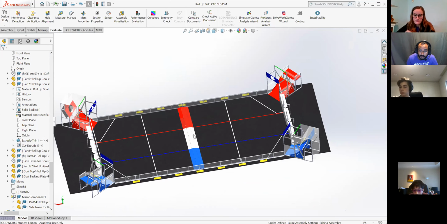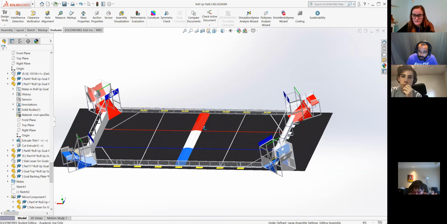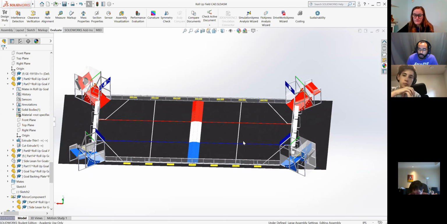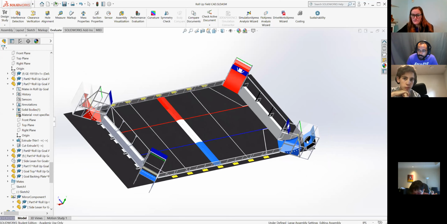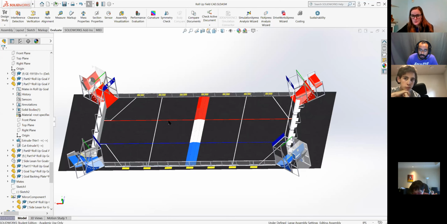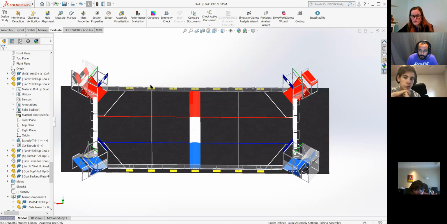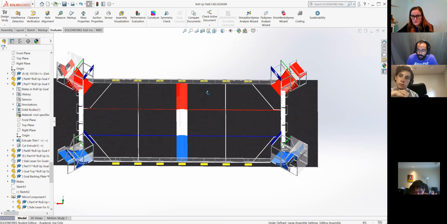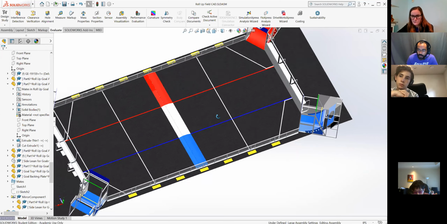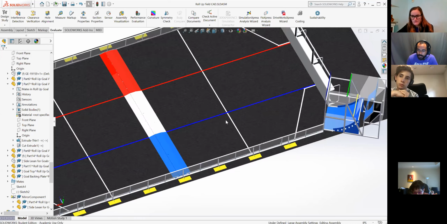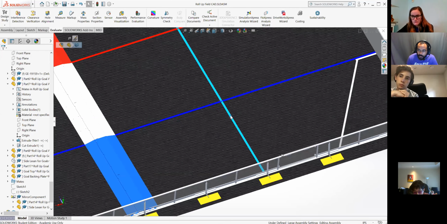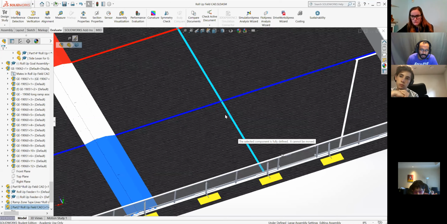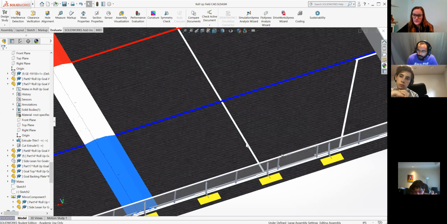What else are we missing? Start of the match, right? So we can go through the flow of a match. At the start of the match, each alliance is on their goal side of the field. So this is the blue goal in this corner. This is the red goal in this corner. So the red robots are on the left side of the field that we're looking at. The blue robots are on the right side of the field. Each robot has to start with its bumpers at least intersecting the white starting line or initiation line, right? I think that's the right name.